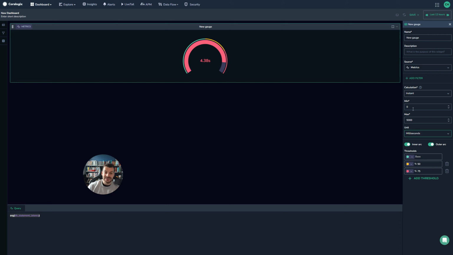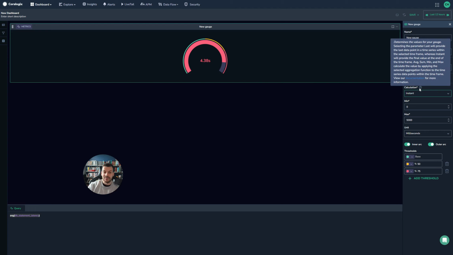The last thing to discuss here is the calculation field. The calculation field has a number of different options. So you can select the minimum value, the maximum value. You'll notice you don't have to select any fields like with the logs, because metrics are automatically numerical. These calculations can be done straight away. So you can see the sum and the instant value and so on and so forth. This is just a really nice way of calculating what's going on. Finally, the instant value will give you the most up-to-date reading of your metric, if you like.